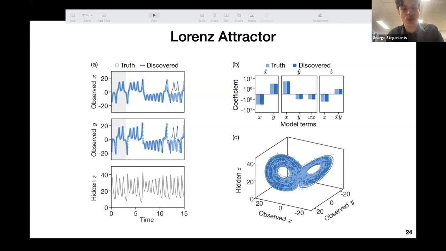And in our paper, which will be coming out soon, we also show in the appendix that you can just give the x coordinate of Lorenz without observing y and z, and you learn a model that is actually quite close to the Lorenz attractor. It's not equivalent, but we actually show that it is very predictive, and there is some reasoning for the type of equations that it's learned.